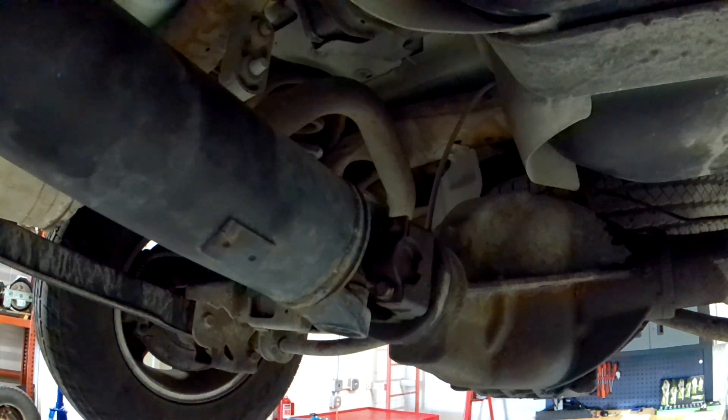We've got a Chevy Tahoe where the customer says he's got a vibration in the rear, kind of in the seat. You ask some questions: did this happen after a repair, did you hit something? Go through the normal questions, verify the complaint, then go for a test drive. As you increase in speed you notice a high frequency vibration — you rule out tire or wheel vibration, this is more of a driveline vibration. You don't hear any clunk putting it in reverse or into gear, no typical u-joint squeak or chirp, but you definitely feel a driveline vibration.